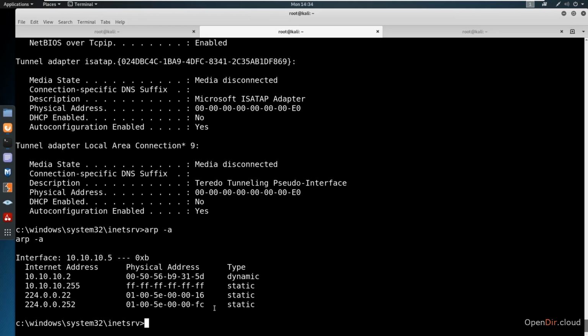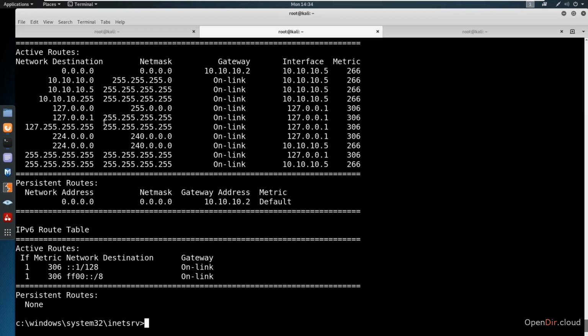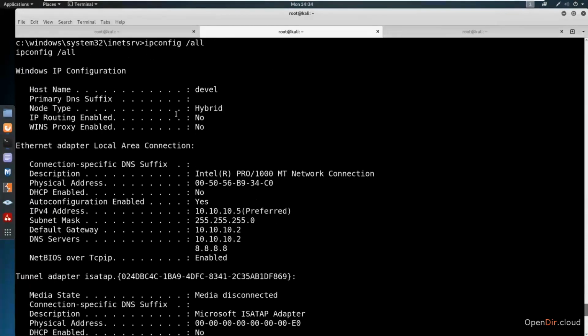We should also be looking at the routing table. Something like a quick route print will tell us where this is communicating as well. So we're interested in seeing the 10 address, and you can see the 10.10.10.5. There's not like another network on here. Same thing with the ipconfig, by the way. Sometimes you see dual-homed IP addresses where there's a 10.10.10.2, and maybe you would have something like a 10.10.11.2 or something like that, or .5, where we see a second NIC on this machine. And that would mean that this is communicating on one address and then communicating on another address. And maybe we don't even need to elevate, we just need to pivot on this machine.